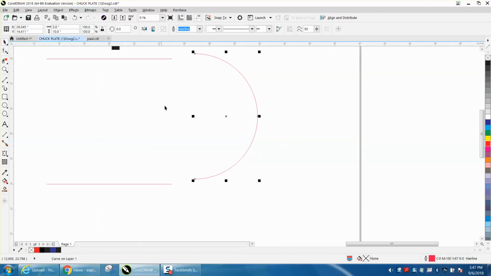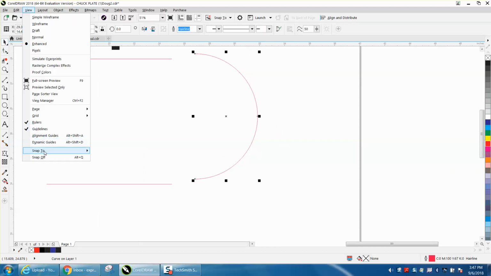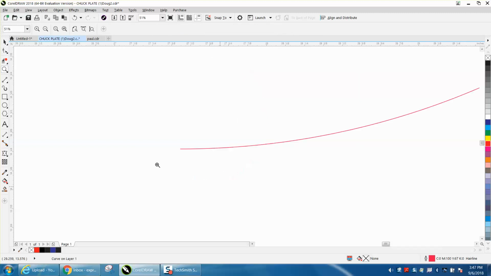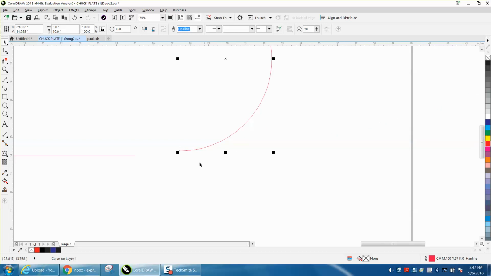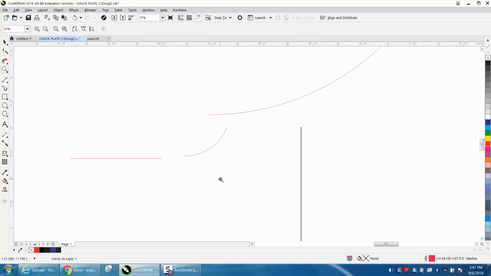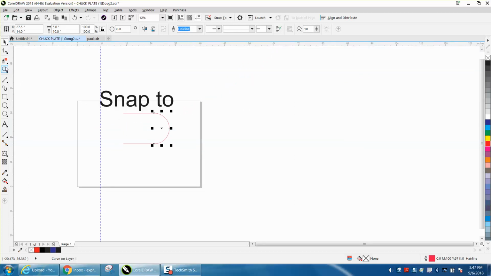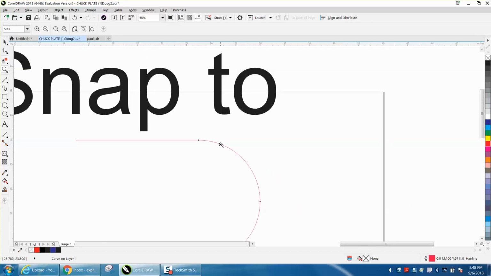I do have Snap To Object selected, which is under View, Snap To, and I've got Object selected. So you can move this object with any handle, with this X, or you can grab on that node, and it turns that node... I don't know if you see it. I don't know if I zoom in, it'll actually help. It doesn't really help because it doesn't make it any bigger for you to see on the video. But if you grab that node, you can move it with your mouse, and it snaps to the other node. And just by chance, I have two 10-inch lines, so I made an arc there.